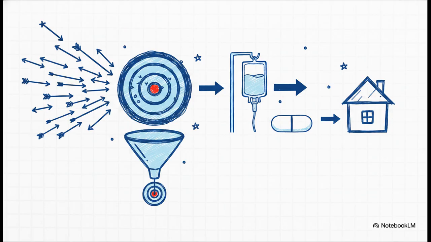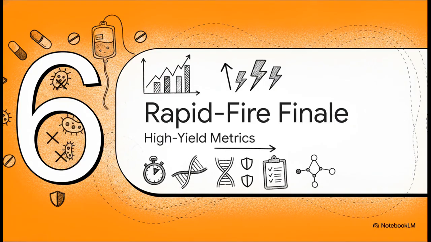Our core defense against resistance involves moving swiftly from broad empirical therapy, which is when we're essentially guessing based on epidemiology, to narrow, directed therapy the second those culture and susceptibility results arrive. This de-escalation really reduces adverse effects. Hospitals also enforce prospective audits with feedback, they restrict costly or broad-spectrum drugs like carbapenems or daptomycin, and they aggressively convert patients from IV to highly bioavailable oral options like linezolid or fluoroquinolones to get them out of the hospital faster. Section 6, Rapid Fire Finale.